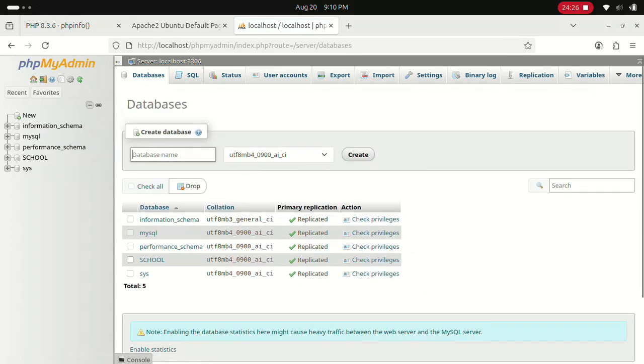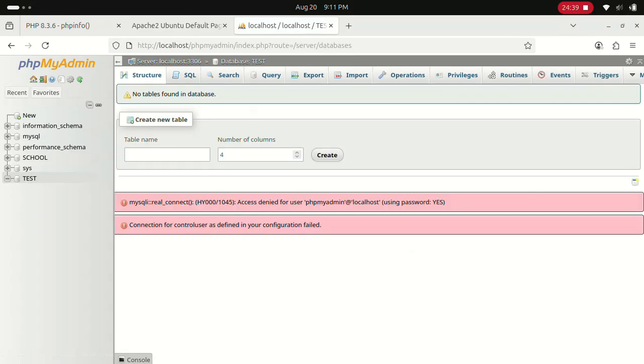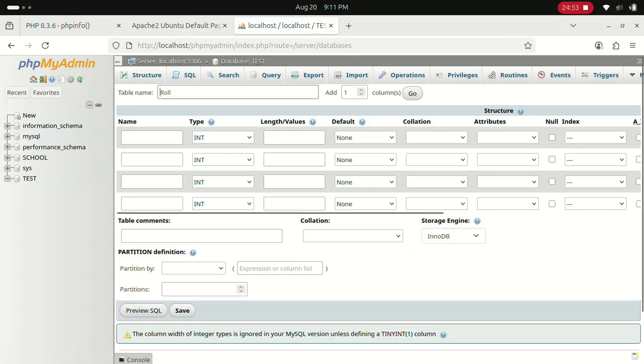Now you will be able to create databases using the buttons. It is saying create database. Let me create one, it is test. For your understanding, I will just create one database, that is test. Now it is asking for a new table name, just roll number. For your instance, I am showing the number of columns, create. This is the process. If you want to learn how to create a database using phpMyAdmin or MySQL, just comment down below, I will show you each and every step.